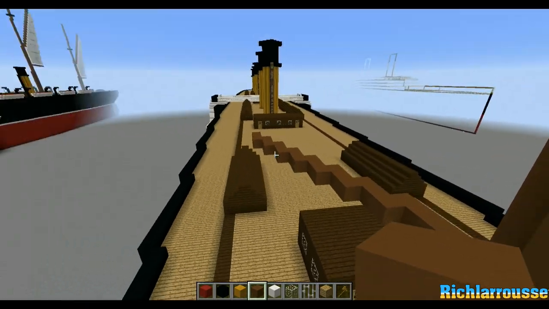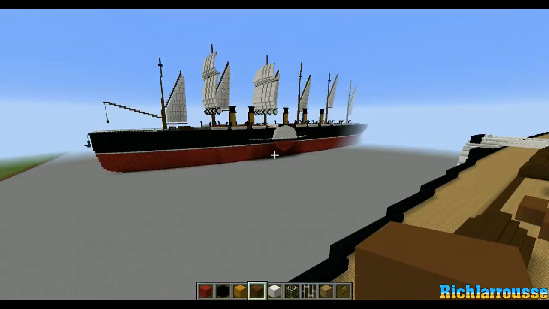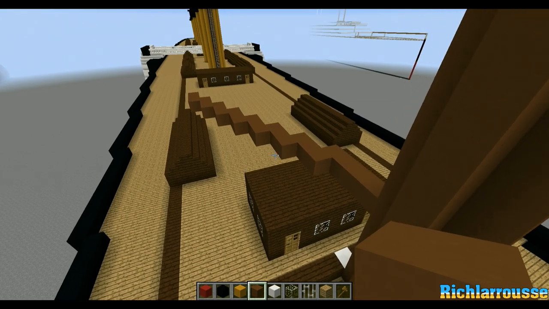So, like I said, it doesn't matter whether you go left or go right, as long as you've got the sail attached to it in one way or the other, you should be okay. Right, so that's that one done.